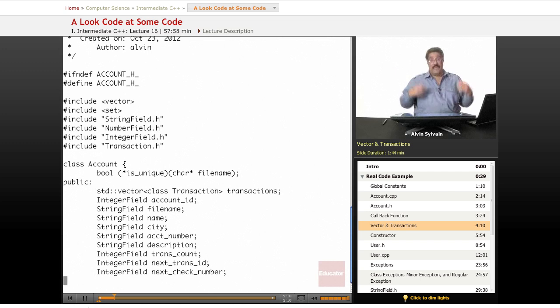Sometimes you just go into the bank and say, I just want to withdraw $100 so I can go down to the casino and lose it, whatever else you're going to do. So you won't have a check number. But when you do have a check number, you want to keep track of it. So we'll keep track of it right here. And each time we use the check number, we'll increment it.